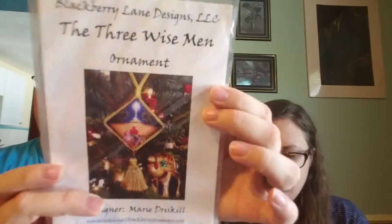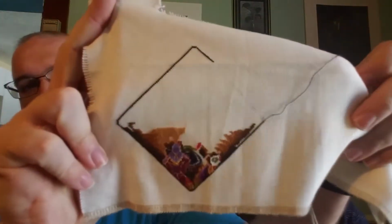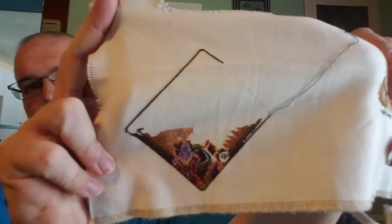It's fun. The next one is The Three Wise Men by Marie Driscoll, Blackberry Lane Designs. I'm using this for Magical Stitches and Literature extra credit, and it's on 28 count ivory Jobelan. So I got some more done, and it's going a lot faster now that I am used to one over one on this tight weave. Because it's not as much confetti, I'm just sticking with the color for a long period of time. Yeah, so it's going a lot faster, which is nice.